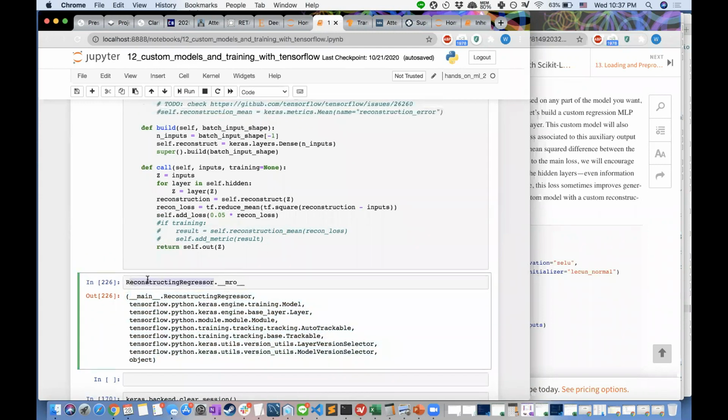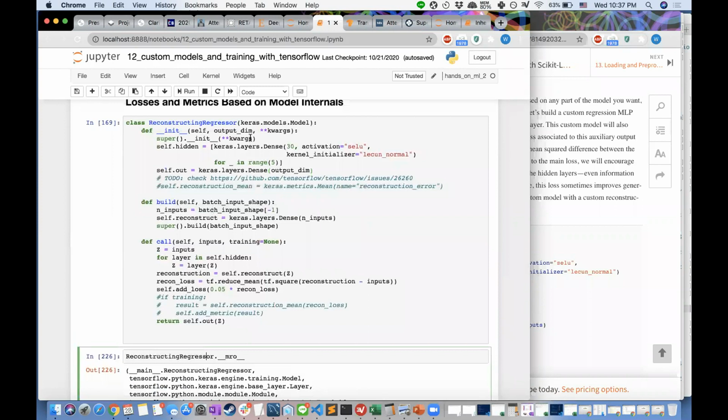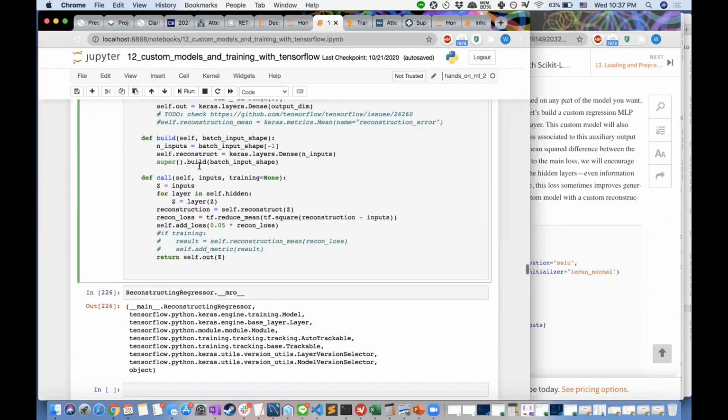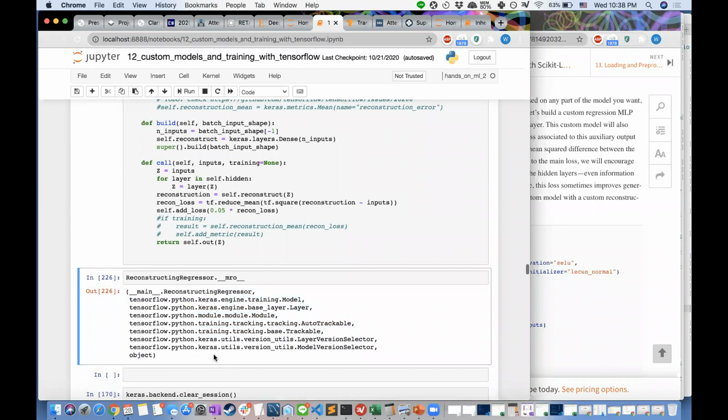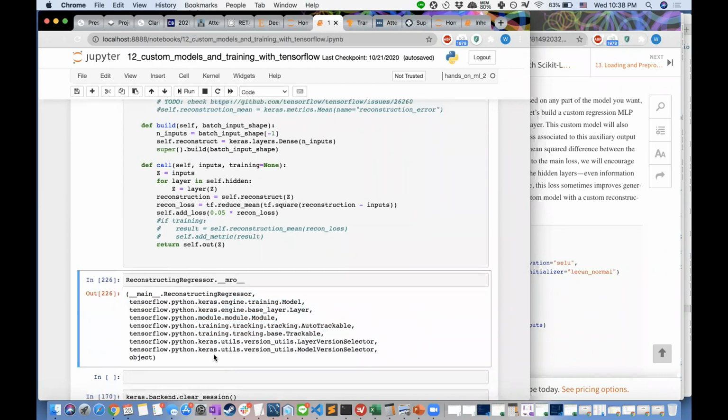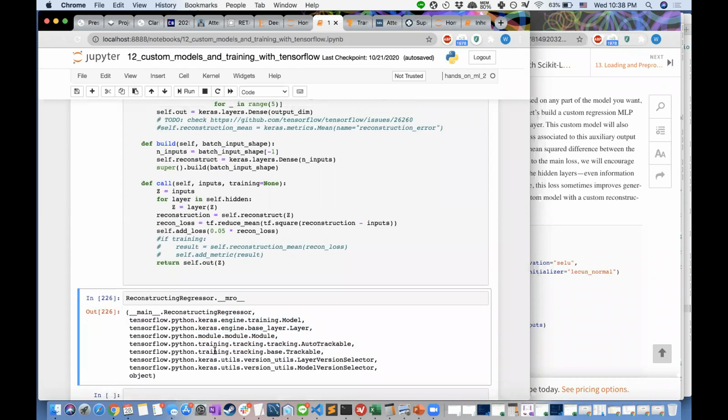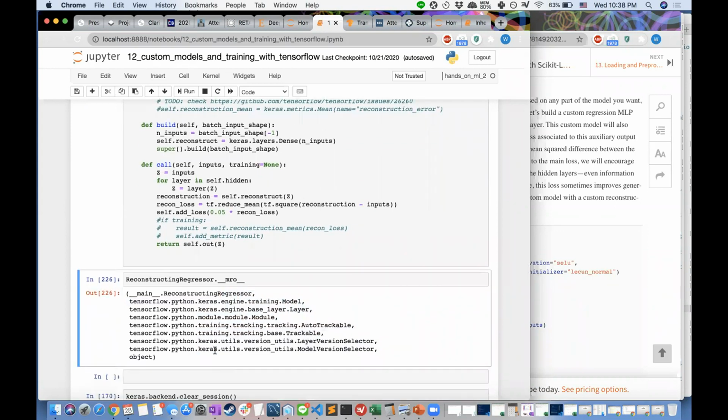When you initialize the parent class, it will execute through all these parent classes, meaning this one is inheriting from this one, and this one is inheriting from this one, and so on and so forth, all the way to this last one, and it then becomes an object. You want to check, because sometimes there could be multiple inheritances. Then, what's the order of execution? So you want to check this.